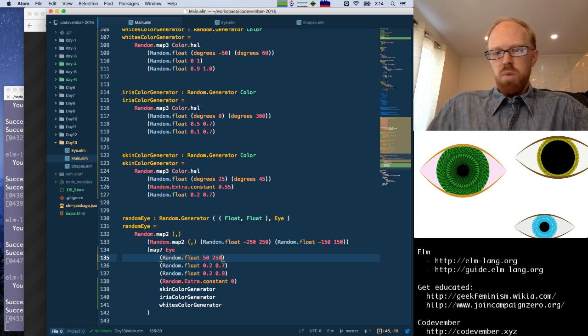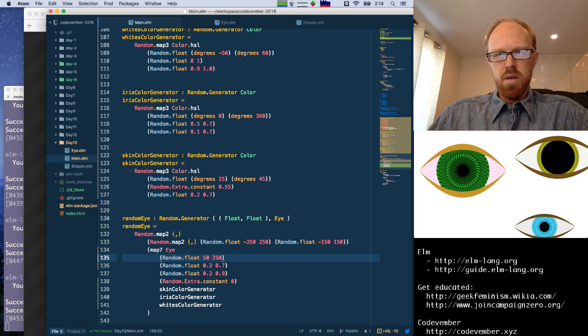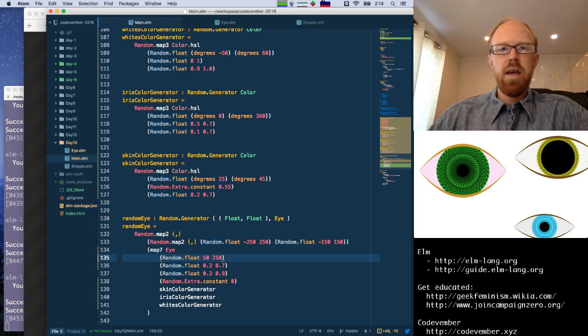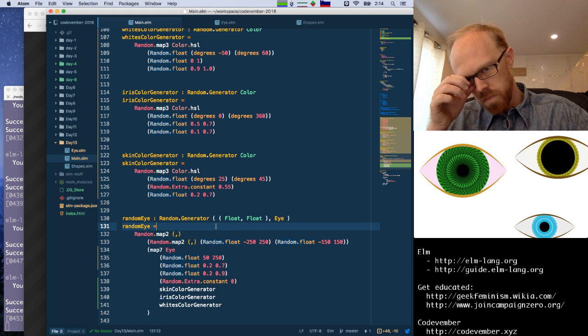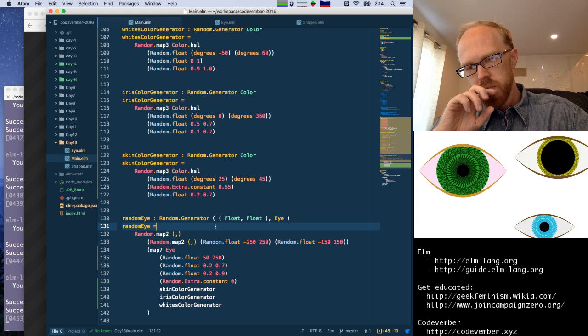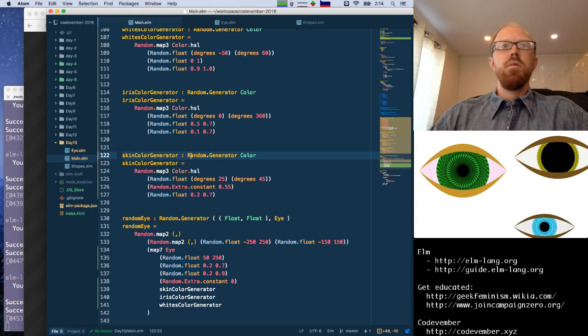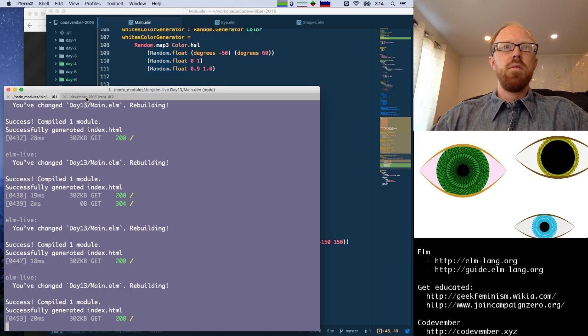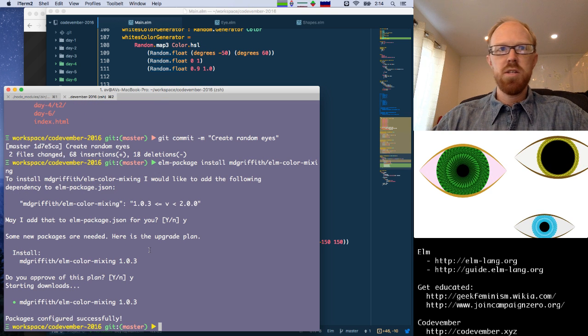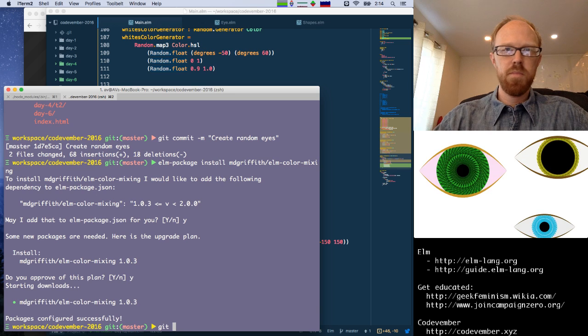So maybe we can add one more thing before we finish for the day. I'd like to try to have these eyes change over time. So let's commit this, meaning we'll have a new eye get generated from time to time.